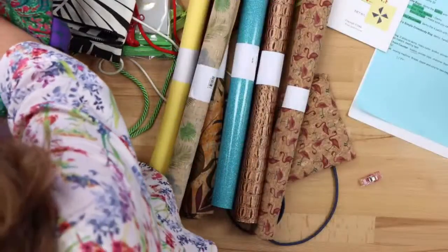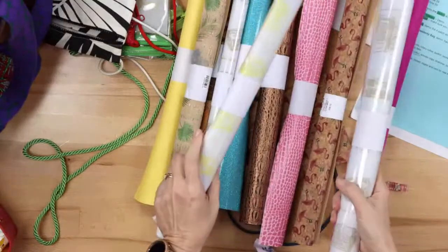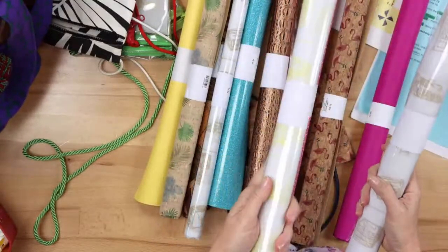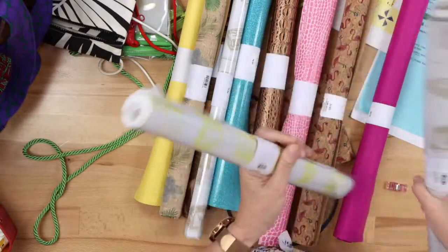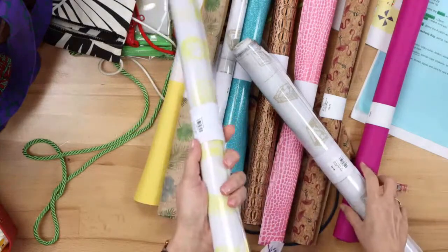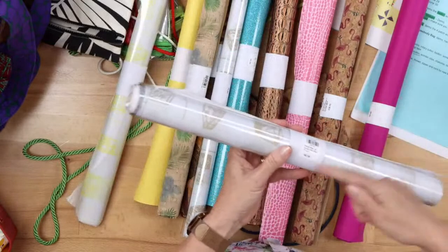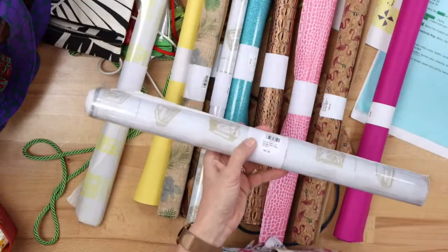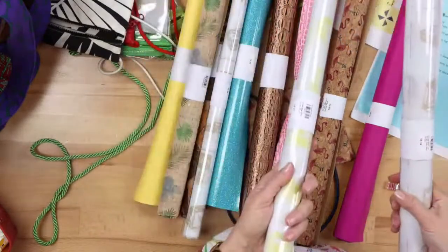This is a very small sampling of what we got in the back room. So we've got the clear vinyl. And by the way, this is a fat quarter. You see it's smaller. And so the price, of course, is going to reflect the fact that you've got a fat quarter for $2.41. You can make like 4 bags out of that. Or $5.19. You can make twice as many bags. That goes across the whole bolt, as opposed to halfway across the bolt.